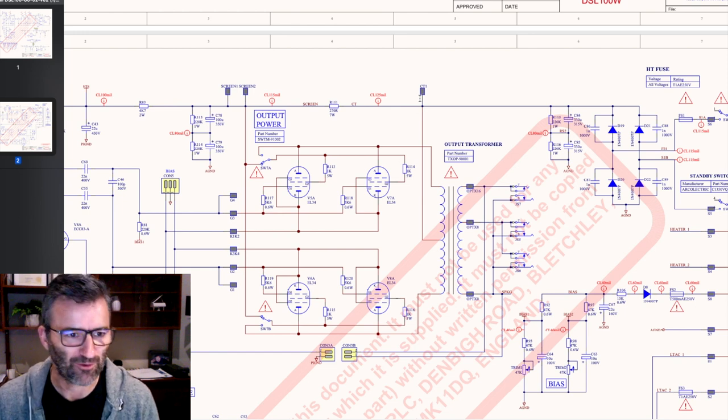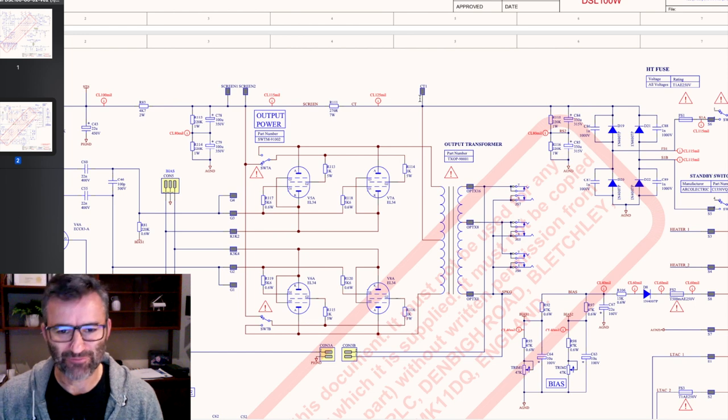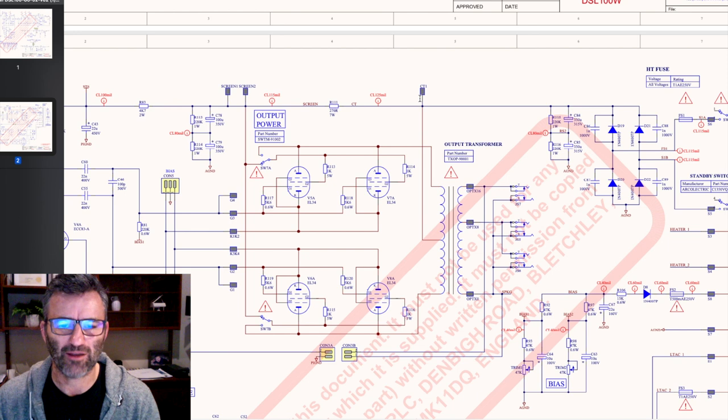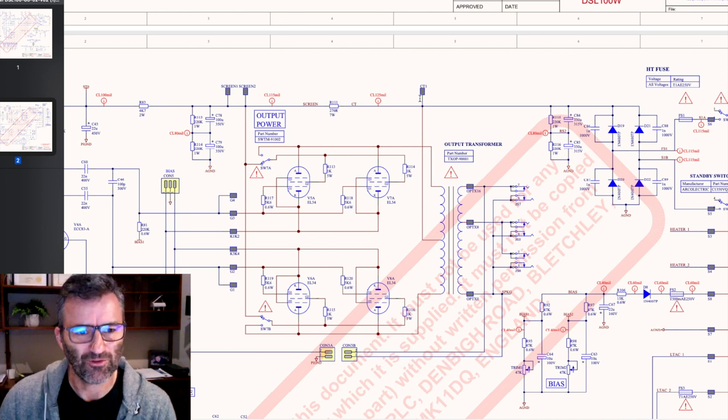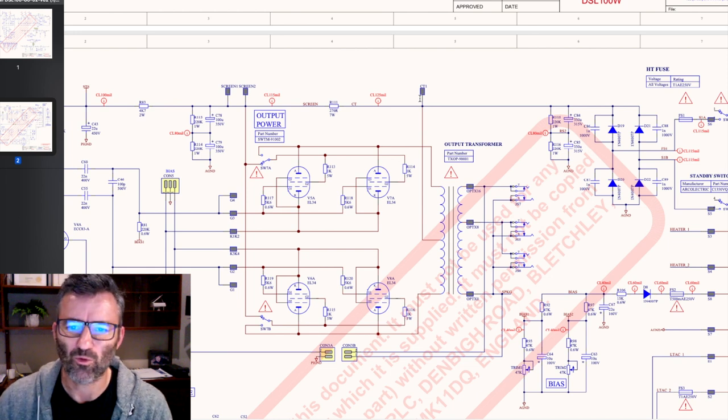You know, experience sag, right? So what you get is, you don't get as much whack and punch and push out of your power section, and it also sags the whole amp all the way through.